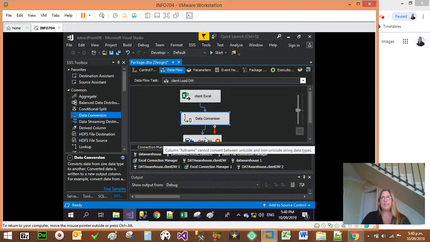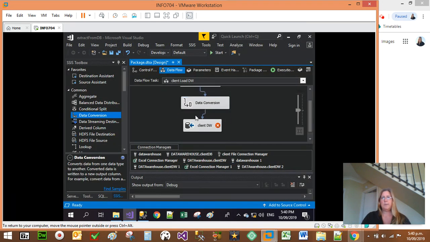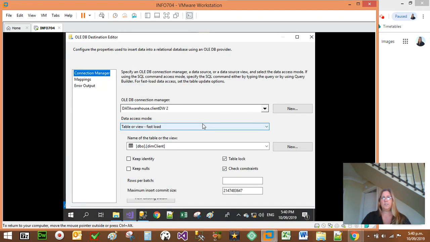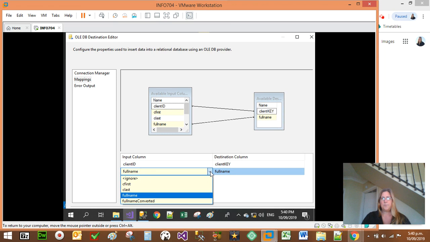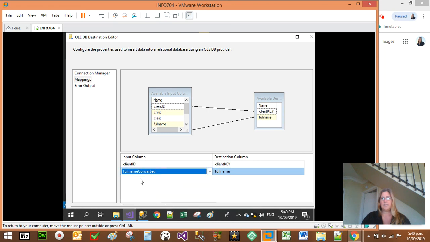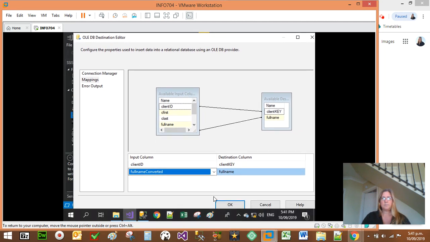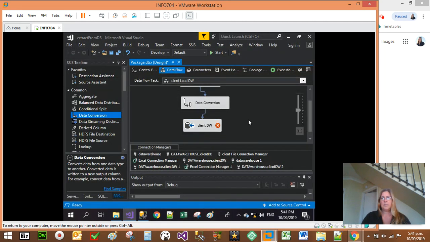So now we need to remap because we will map to the old one in here. So double click on that and go back to your mappings. So now we can click and select the converted one. So once again, try and make that smaller and click OK.